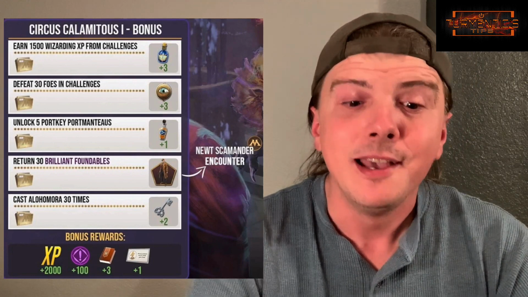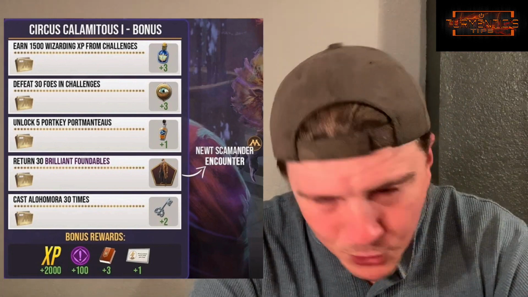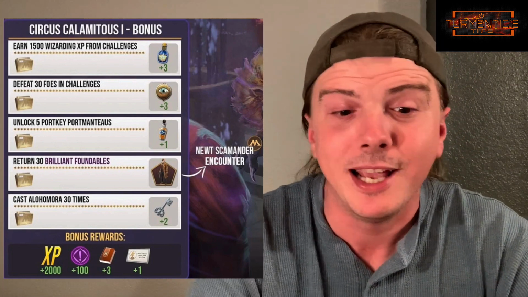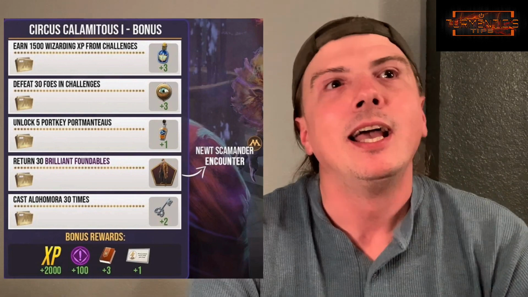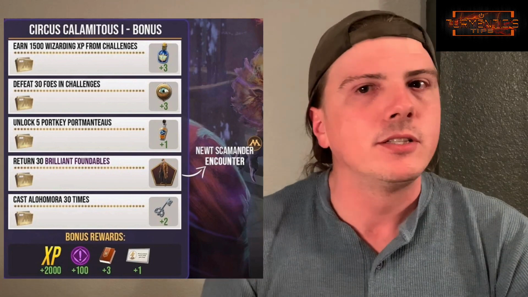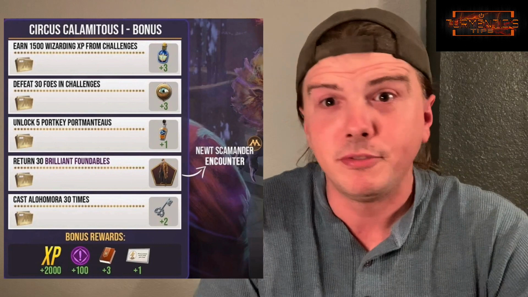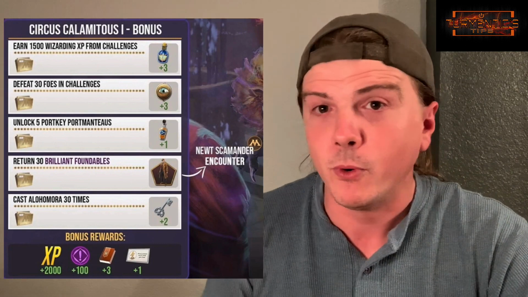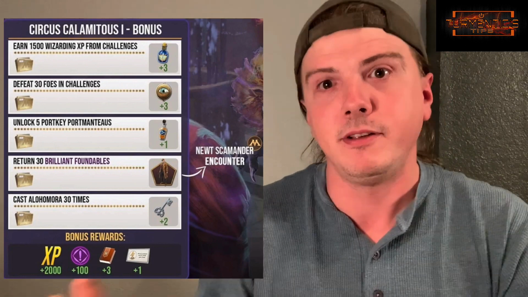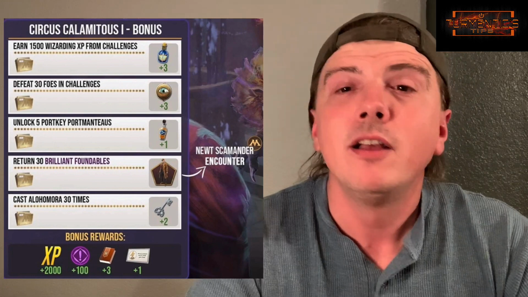The next one is the Newt Scamander encounter. Return 30 Brilliant Foundables. Super easy. Just find those foundables and return them, and you get the guaranteed Newt Scamander encounter. I do want to say though, it isn't a guaranteed return, so I would still use those potions in order to up your chances of returning that, because it could flee on you. That's been reported. I have not seen it yet, but I would hate for you to get it and it flee on you. The last one is cast Alohomora 30 times.